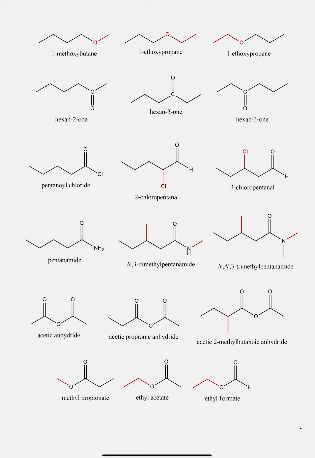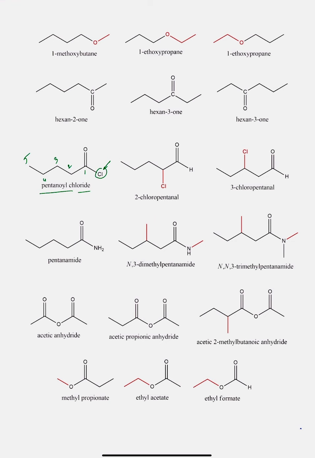Now next comes acid chlorides. These are the derivatives of acids, so the OH group is replaced by a halide as shown here. The name of acid halides is given by -oyl chloride or -oyl iodide or -oyl bromide, depending on whether chlorine, bromine, or iodine is present here. So how many carbons does it have? 1, 2, 3, 4, 5. So that's why it's pentanoyl chloride. And if there was iodine present here, it would be named pentanoyl iodide. And if it was bromine present here, it would be named pentanoyl bromide.